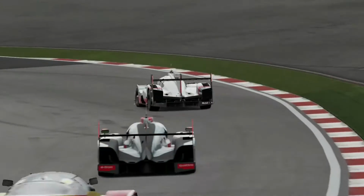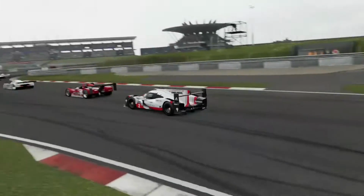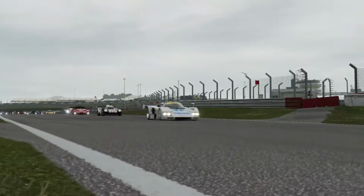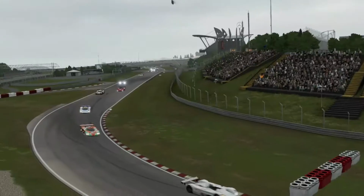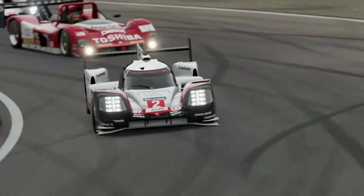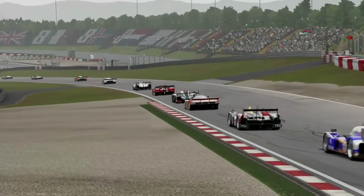All-wheel drive and rear-wheel drive systems are used pretty evenly through the division, but the Nissan GT-R LM is different. It uses a hybrid V6 located in front of the driver, which mainly powers the front wheels. The car has a secondary drive shaft that is capable of powering the rear wheels with electric motors, but this drive shaft is not usable in the game. This makes the GT-R LM the only front mid-engine front-wheel drive Le Mans prototype, and the first car since the 50s to have an engine in front of the driver at Le Mans.